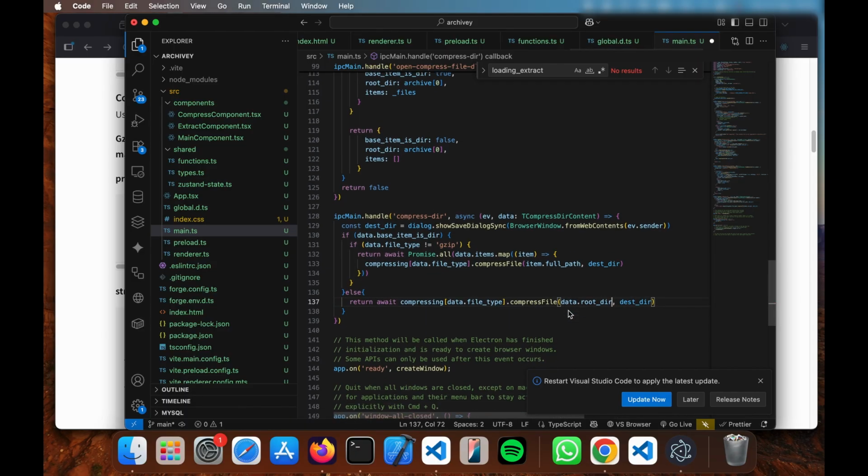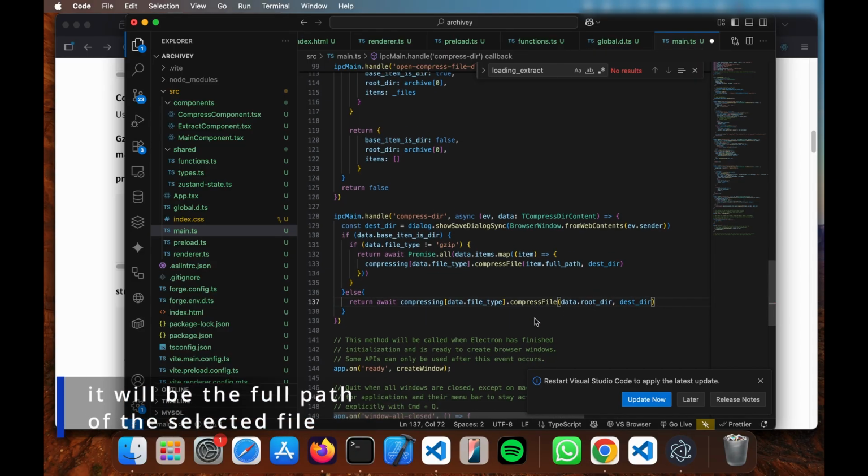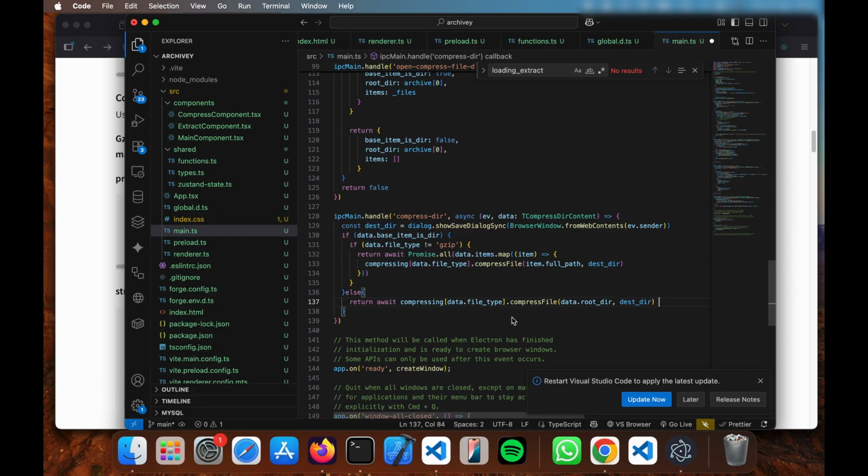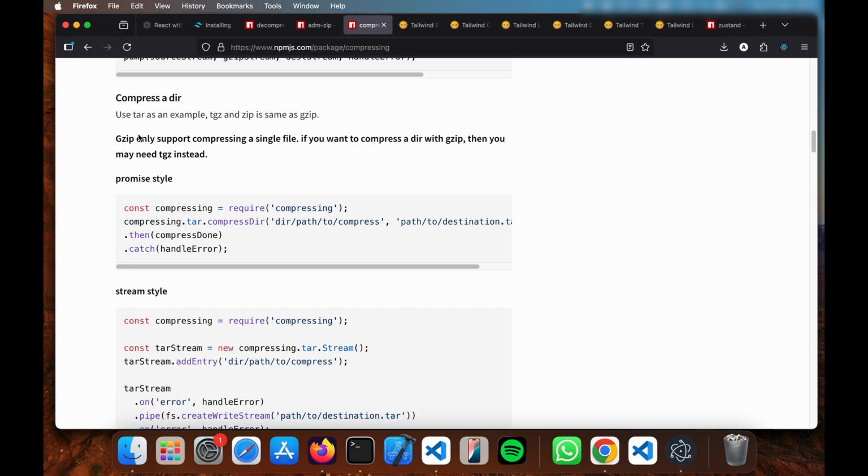The root dir in this case is going to be the file that we selected, then destination. Now, because this is going to be a single file, the gzip is also going to work automatically.